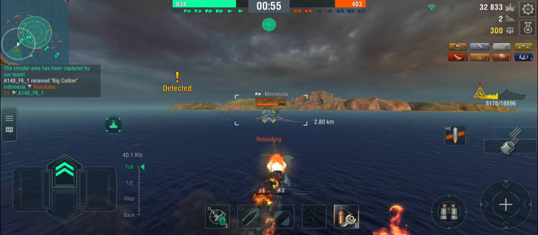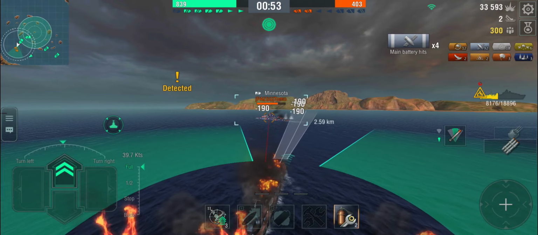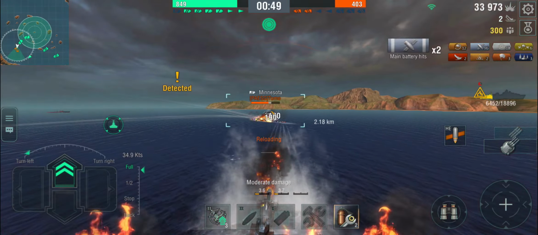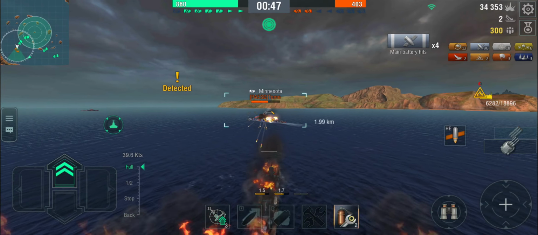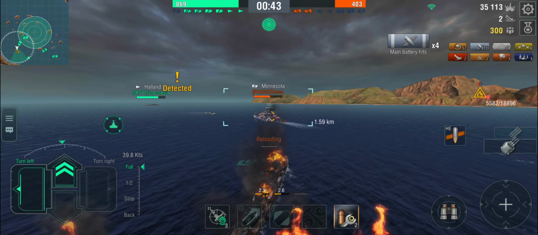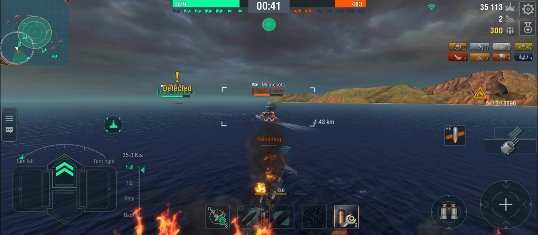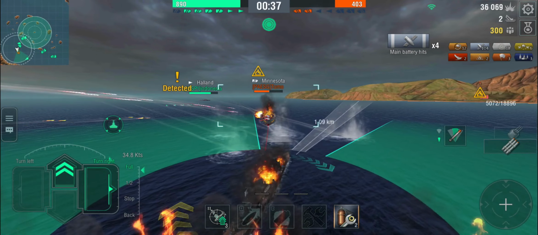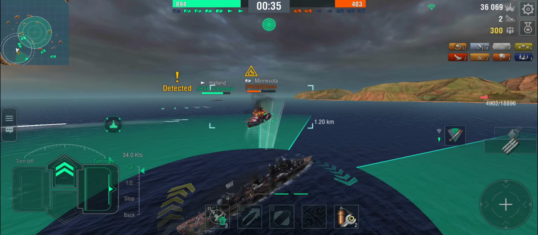And single fire, no dam-coning that. Just trying to get a perma-fire going on the Minnesota. And getting the drops ready for the drop. Is he going to go into the turn? He will probably go into the dodge turn. But there's the Halland coming from the other side. And, yeah, now he goes into the turn. So, yeah, nice try, but not going to be sufficient.